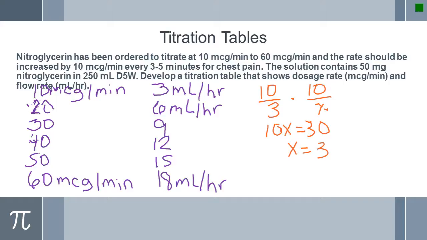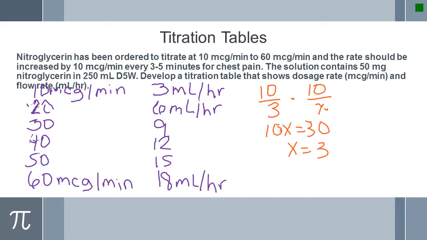So we're going to go up in increments of 3. So we're going to add 3 to this, which would make that 6 milliliters per hour. Add 3 to that, so you get 9. Then you get 12. Then you get 15. And finally, you're 18. So your table looks like this. I'm going to read it back to you again because this writing looks horrible.